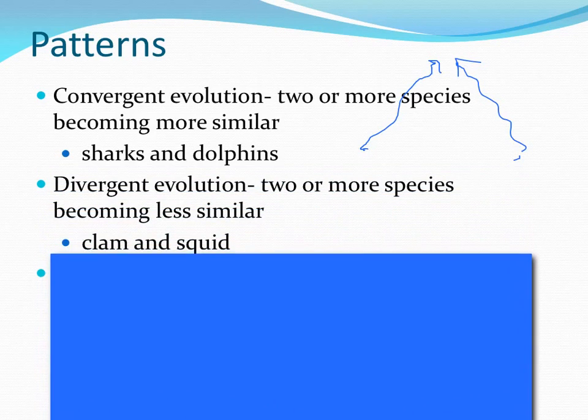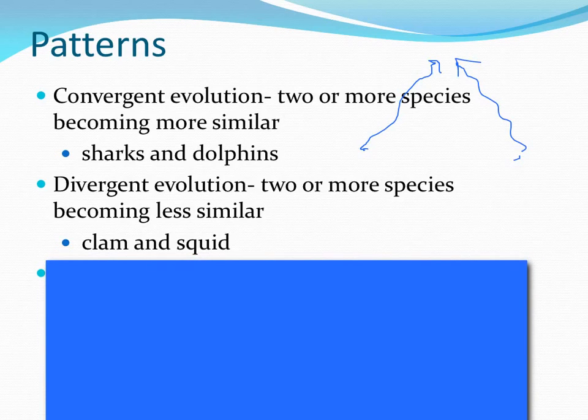Another type of evolution, basically the opposite of that, would be divergent evolution. This is two or more species becoming less similar. So again, if you want to draw our little arrows, if you had a clam and a squid, these guys are both mollusks, so they're in the same phylum, so they probably have a common ancestor. But you've got clams that are going this way, turning into this sessile organism that just hangs out filter feeding on the bottom of the ocean. You've got squid, which are very mobile, can move all around, can catch their prey, no shell, very, very soft-bodied, obviously becoming much, much more different. This is a type of divergent evolution.